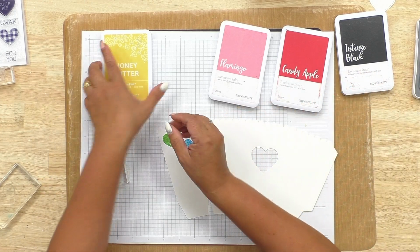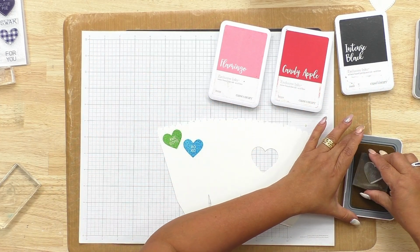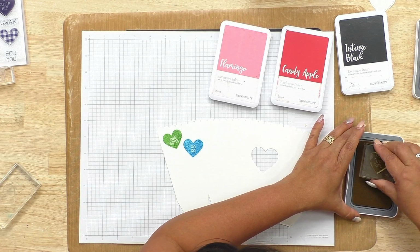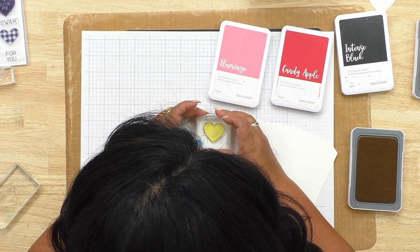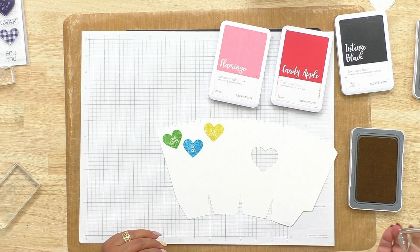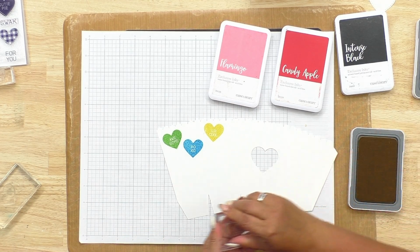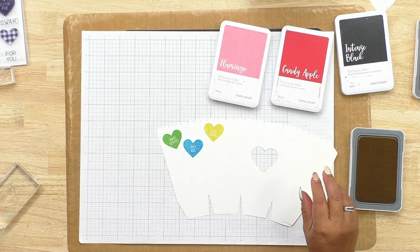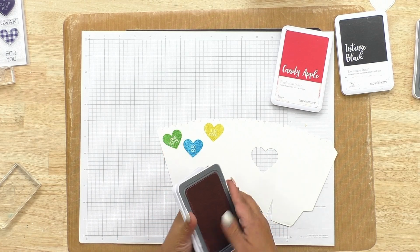And I'm going to use the honey butter ink. These stamps have already been seasoned. That means that they've been previously used. And so if I were using this stamp for the first time, I'd want to make sure I was seasoning that stamp. And I'll show you with my next stamp what seasoning is. Okay, let's see. We're going to now do Flamingo.